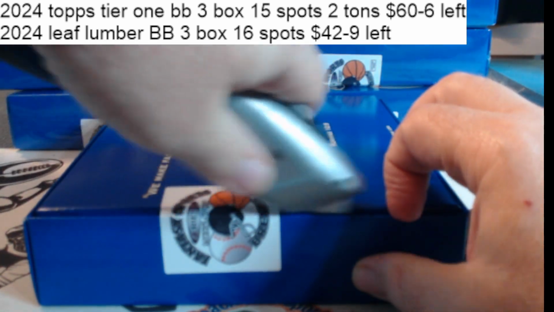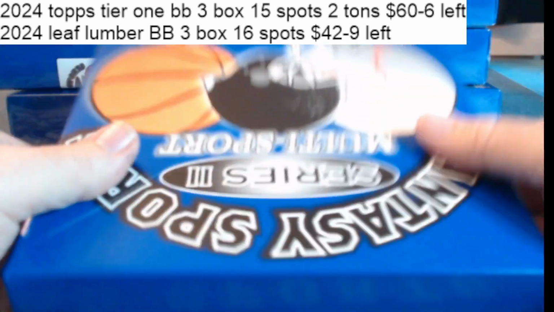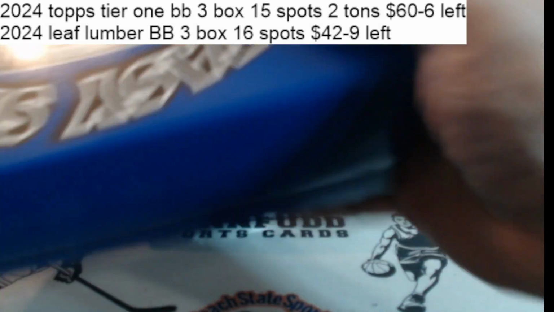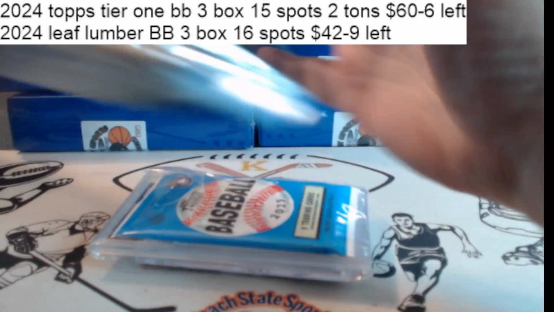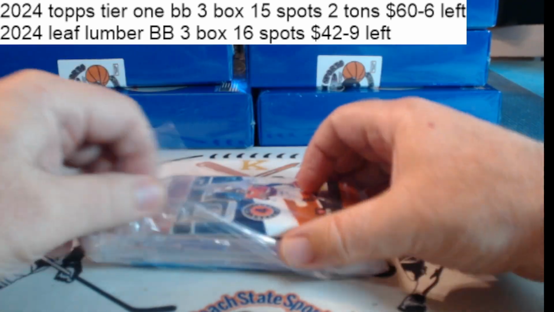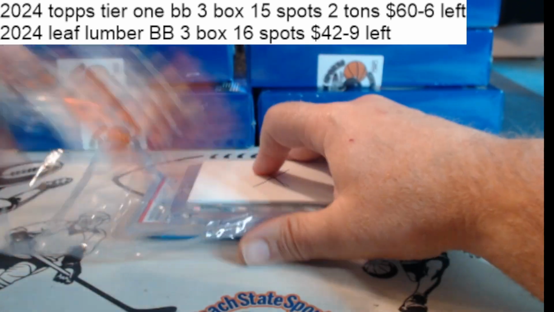If we happen to get points from the packs, that would have to be random to everybody also. Let's see how this is going to look. All right, looks like 2023 Heritage Baseball and 2021 Optic Football.